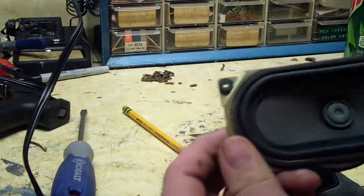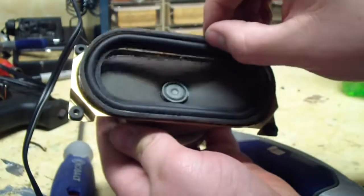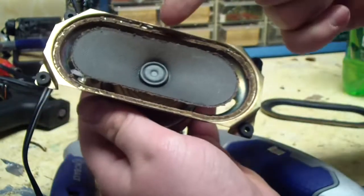I'm dry fitting it. And we're going to cut away the old foam from the back of the cone.